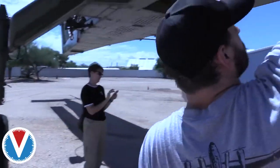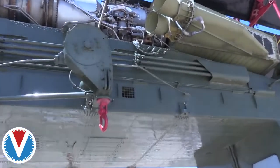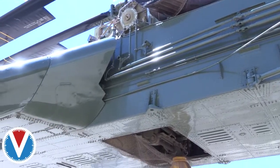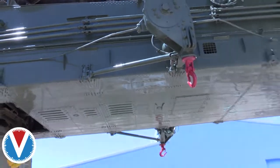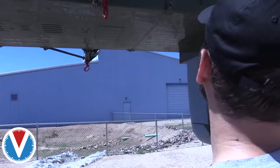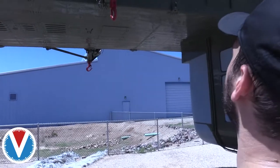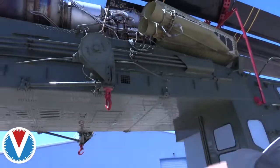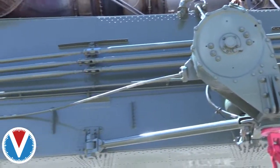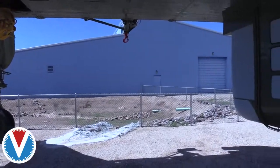Can we go back and look? You guys see those bars going on the side of the helicopter? You know what those are, right? Sabre, do you know what those are? Yeah, man, those are the control linkages for controlling the aircraft, for the swash plate. It's funny seeing all this stuff external, because on most helicopters it's internal. You wouldn't want the drive shaft and stuff on the outside. But the turboshaft is just right there. Those are the flight controls, those are the linkages. It's ridiculous. They're just there.